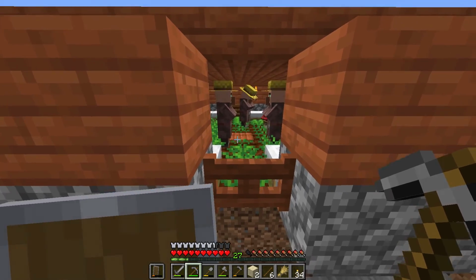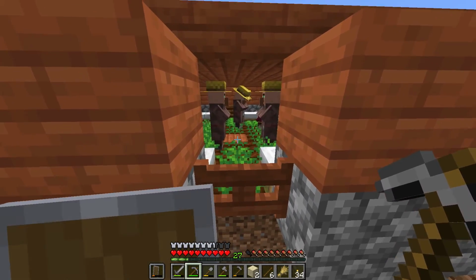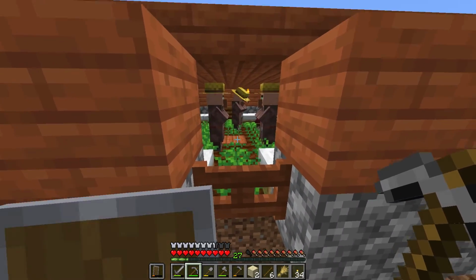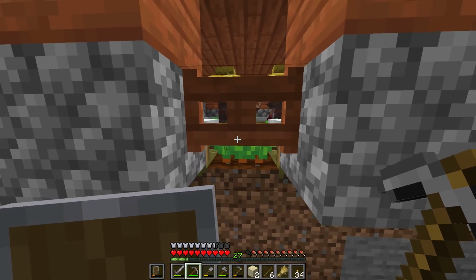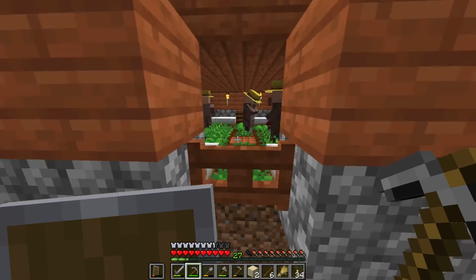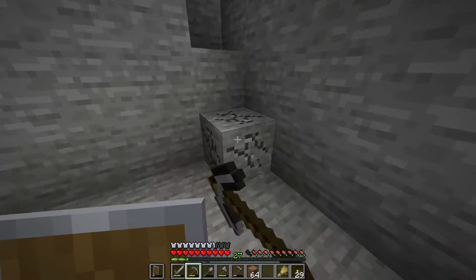Also, I threw a little half slab right there. You see there's a half slab over the water, so it's still waterlogged, so the water's still getting to all the crops, but they won't be jumping in and out of it, destroying the crops, so that is something that helps.